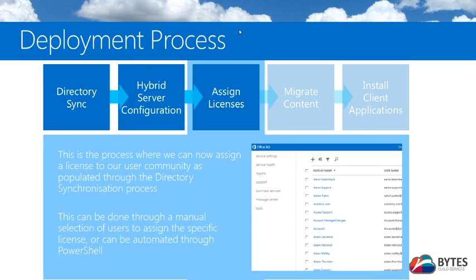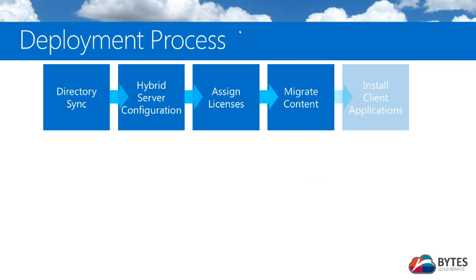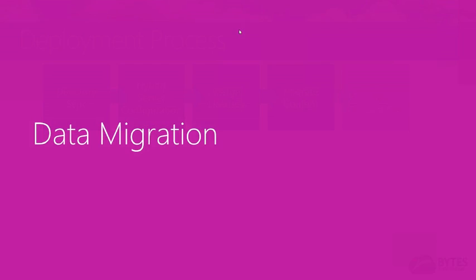So next down our process, now we have all those users already populated in 365 through our DirSync process. We've set up authentication. We've got a hybrid in place to start moving mailboxes as and when we want. We have to start assigning those licenses. Now, this is a fairly simple process. We can either do this in bulk through PowerShell and the likes of, or we can do this on an individual user basis. So the next important step is really to start thinking about how do we migrate that content.